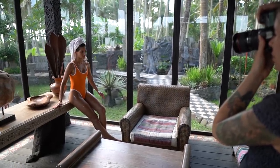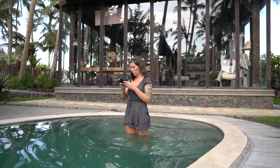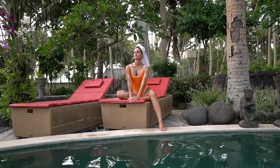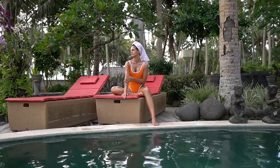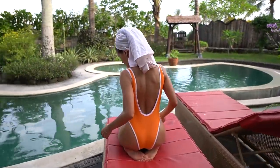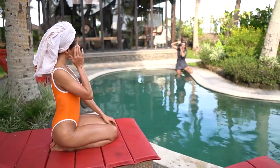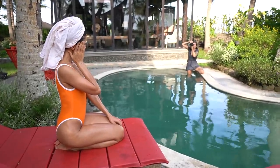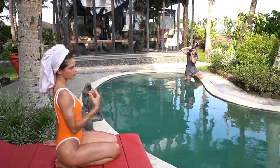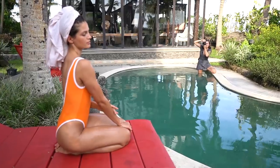Overall, whenever I'm shooting swimwear I always try to incorporate my backgrounds as much as possible. Since I couldn't really shoot inside the house because it was very backlit, I tried to incorporate the architecture from the outside and show as much of the pool as possible. I always love shooting stories where I take close-up photos that show the swimwear well, then go much farther back to show the entire surroundings. Mixing tight shots — maybe half or full body — with mood shots that show the whole vibe of the place works so well and really adds to the story.